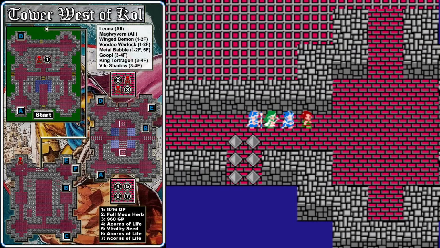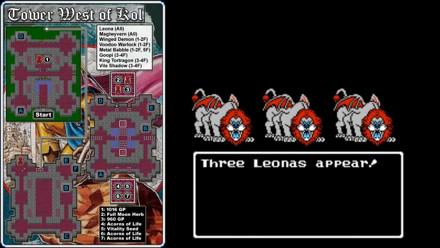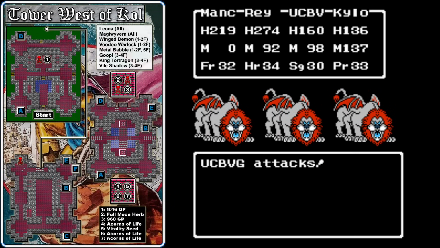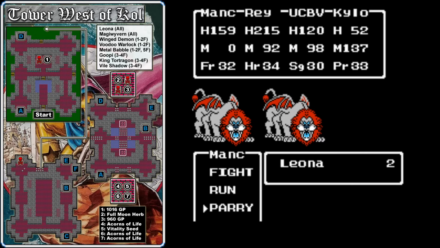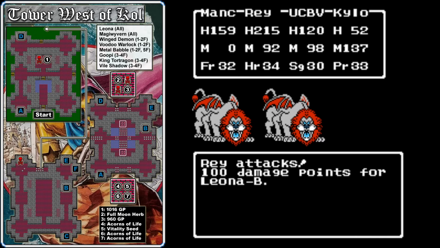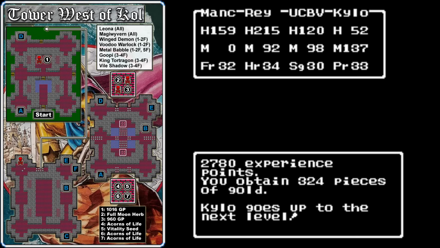Something that you may want to know about the Leonas, they can drop the Shield of Sorrow. The Shield of Sorrow is a cursed shield, although you can potentially mitigate the curse. But at this point in the game, it's not actually very good. You would rather just use the Shield of Strength. Still, it would be a fun thing to find.